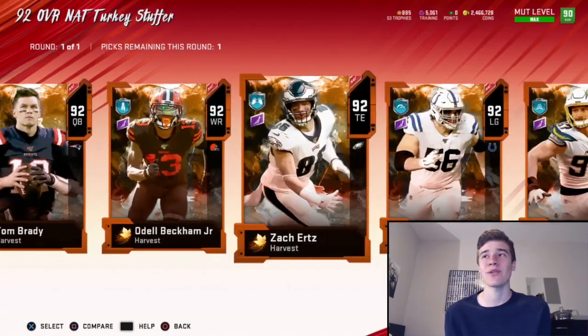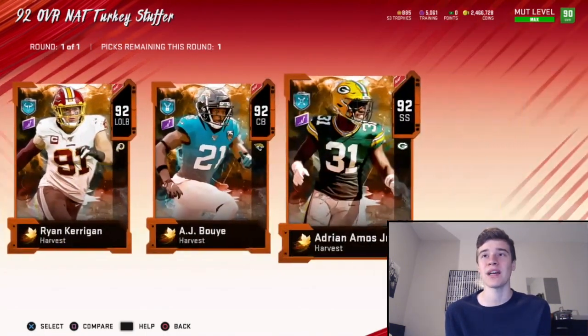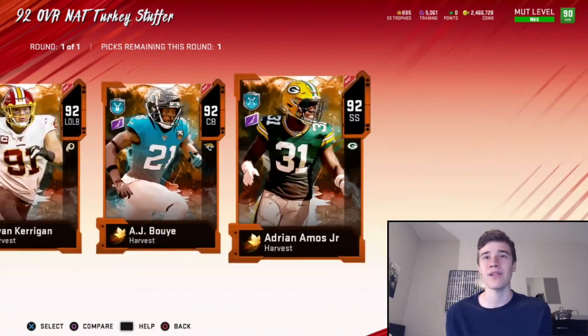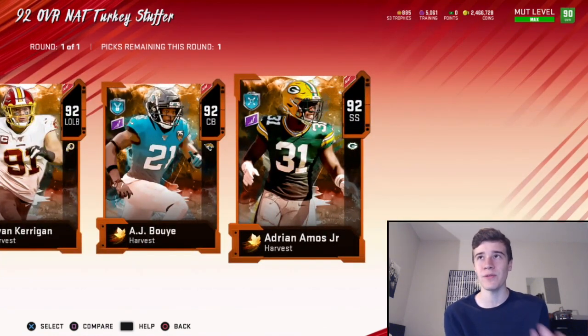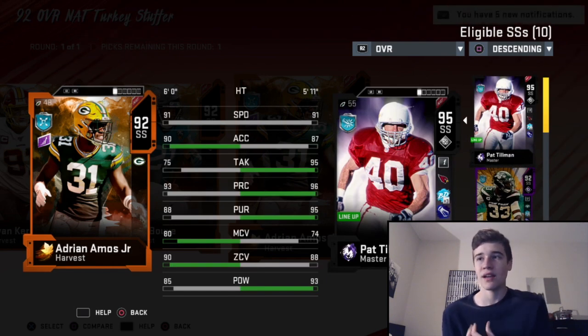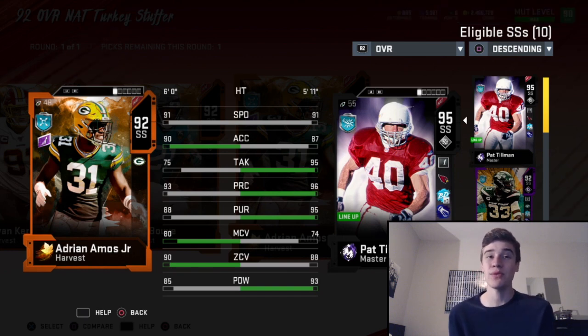So that kind of has it narrowed down to Quentin Nelson, Joey Bosa, and Adrian Amos. So let's rank those three players. A lot of it's going to depend on your team. So if you already have, let's say, Jamal Adams and Pat Tillman, because I got both of those players for free, obviously you're not going to select Adrian Amos. But if you don't, this card is actually really good.